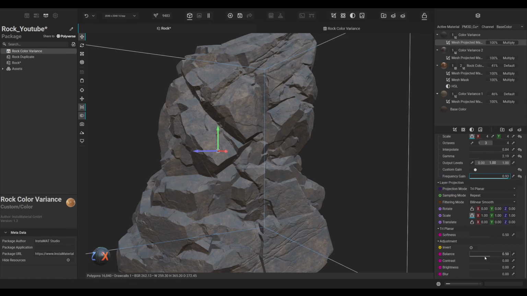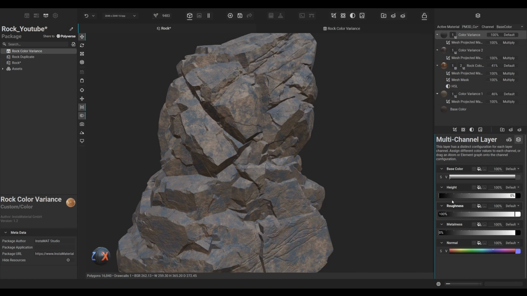Let's go to those settings here. Then let's go to the layer and set the height to something like 20 maybe.